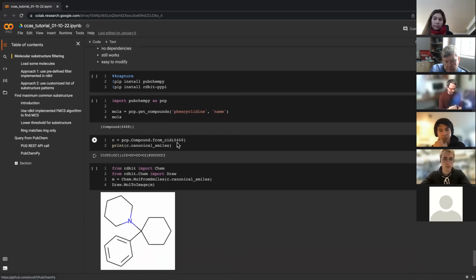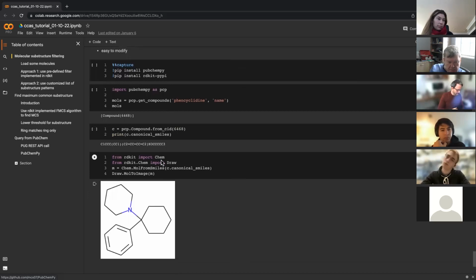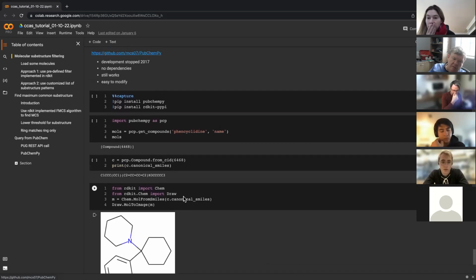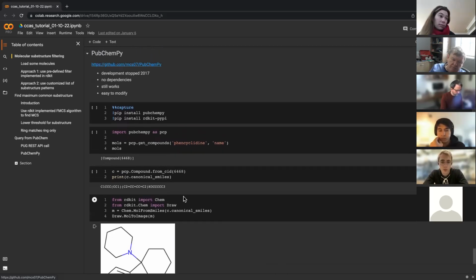You find the molecules in PubChem, and then you can draw out the structure. Just a nice little tool to have, and something I use a lot. So I thought it would be nice to tell you about this. That's basically all I have, and I'll share the code later so you can take a look.